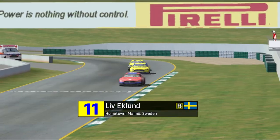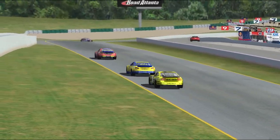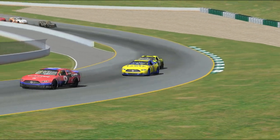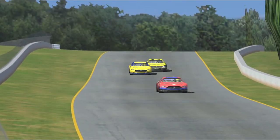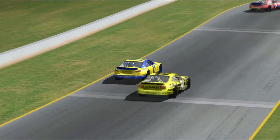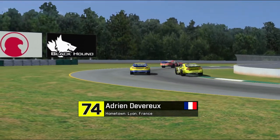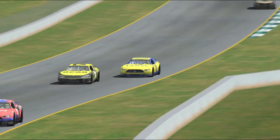Whoa! Now, Liv Eklund, keep in mind how far down Lynx's development line she was. This is not at all what I was expecting out of Eklund this year. But she has been driving with the kind of fury that is going to lead her to not making too many friends in the paddock, and she's throwing a block on Devereaux. Devereaux, a crossover, very late. And Eklund not giving him a whole lot of room out there. Don't see any fists being shaken. Eklund off the track.